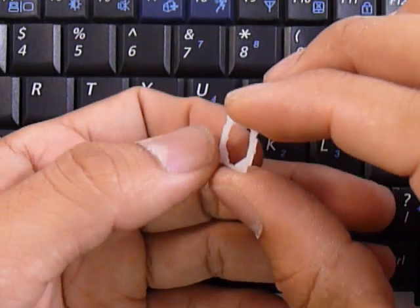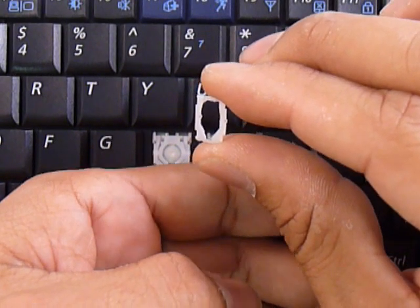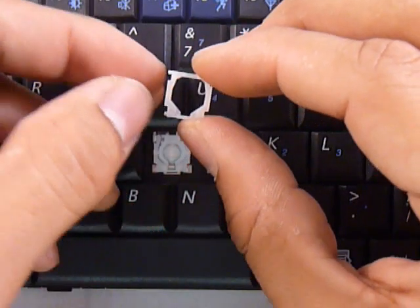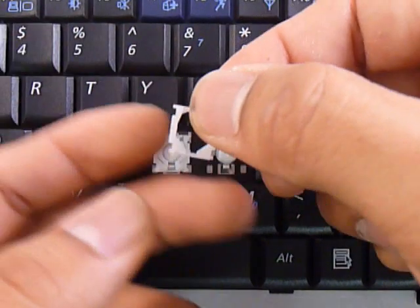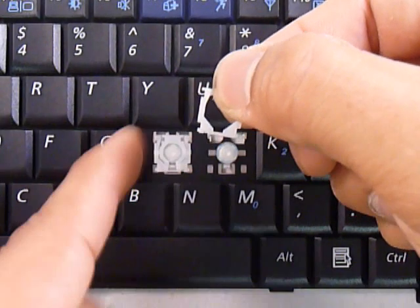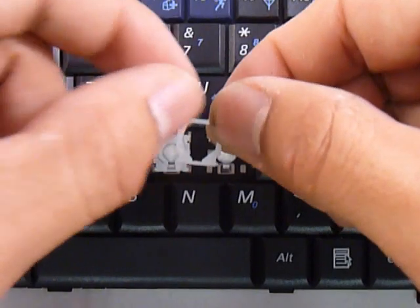Looking at the large piece from the sides, you can see in the middle it has two holes — those are so that the pins in the middle of the small piece can click onto them. Make sure not to put this piece upside down, as it will look the same but won't allow the mechanism to work. To orient it correctly, feel the vertical bars: if you feel a bump in the middle, that side faces the keyboard; if it's one smooth piece from top to bottom, that side faces away from the keyboard.